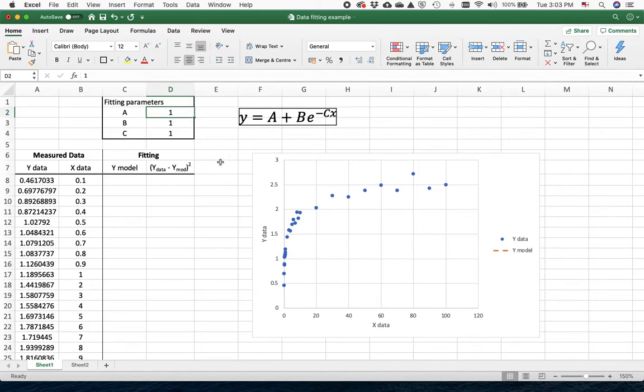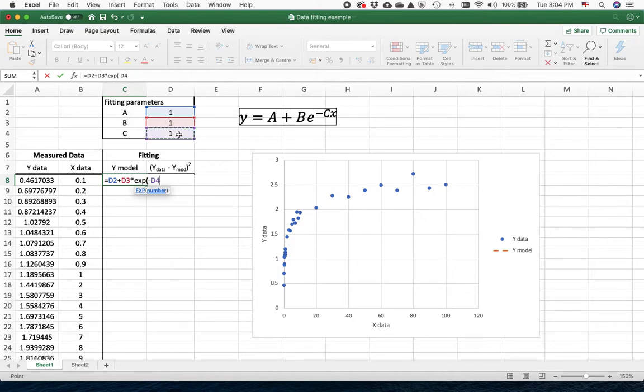Then our next step is to actually construct the fitted values of the function, and we'll call that the model value because it's modeled by the equation. Here I'm just going to enter the formula for this equation: A plus B times the exponential of negative C times X. If I forgot that negative, the parameter C would be fitted as a negative value, so that's not crucial.